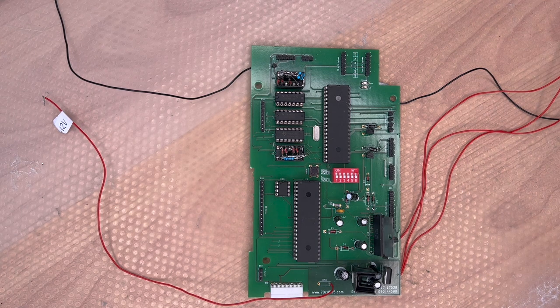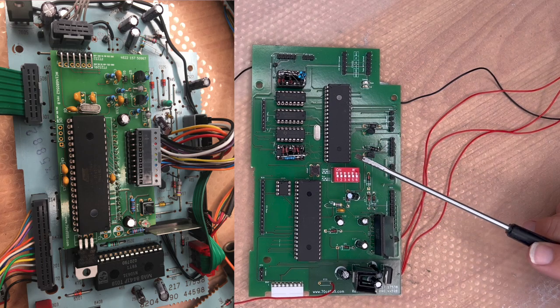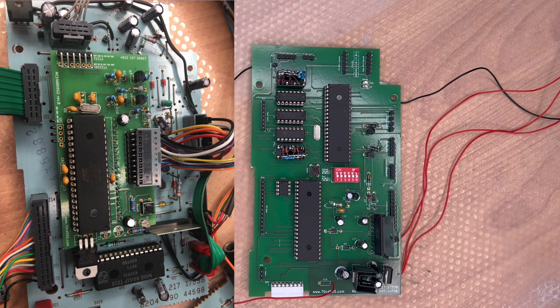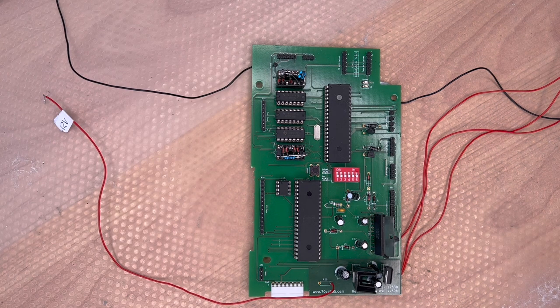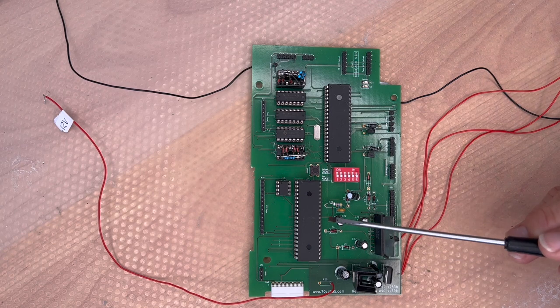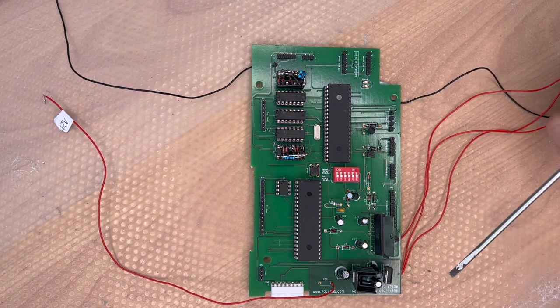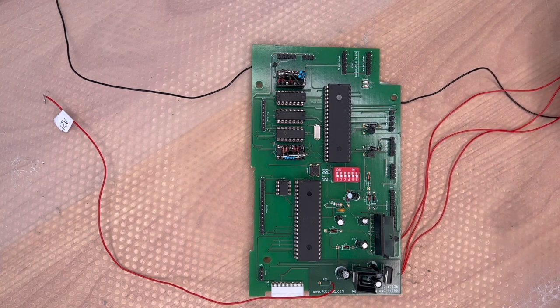Both microcontrollers are present — one for the tape mechanism, very similar to what I've already done with the tape microcontroller replacement, and a new one for the CD player. Previously they were connected with input/output pins; now they are connected through a serial connection, which gives much more flexibility. There's the EEPROM, and of course the logic gates which replace all the transistors, giving us far fewer transistors on the rear side.